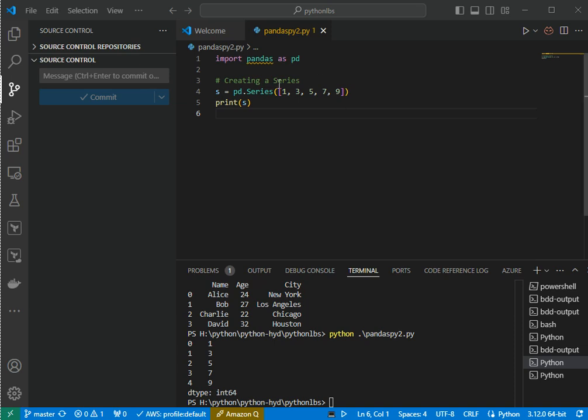In this particular example, we have created a series using Pandas. So we have given a few values as an input to the series, and on executing this particular script it has created a series for us. Before the series we got some numbers also, like 0, 1, 2, 3, 4. These are called indexes, and we can change these indexes also. We can have a, b, c, d instead of normal 0, 1, 2, 3, 4.